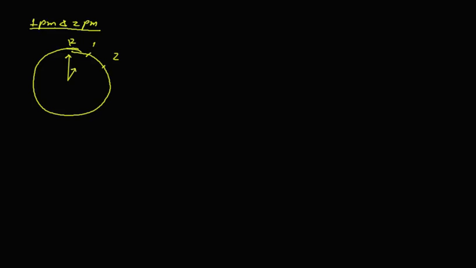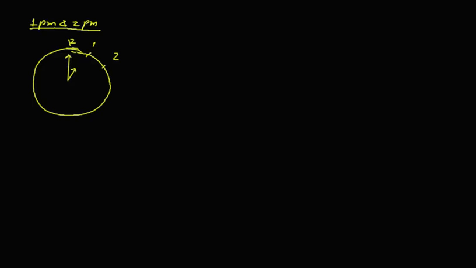So let us take a few more questions based on the same. Let's see, at what time between 1 p.m. and 2 p.m. will both the hands be at, say, 90 degrees? I'll start at 1 p.m. We should always start at this point. So at 1 p.m. the situation would be like this: it's 12, it's 1, and this is 2. So at 1 p.m. this will be the position of both the hands.